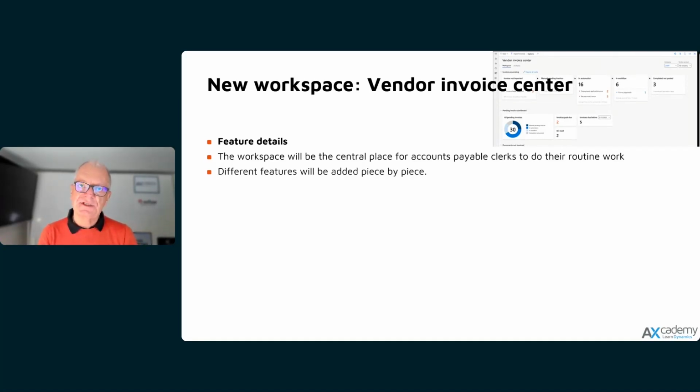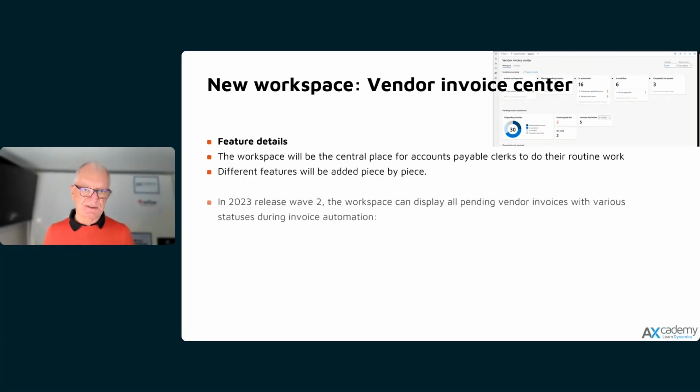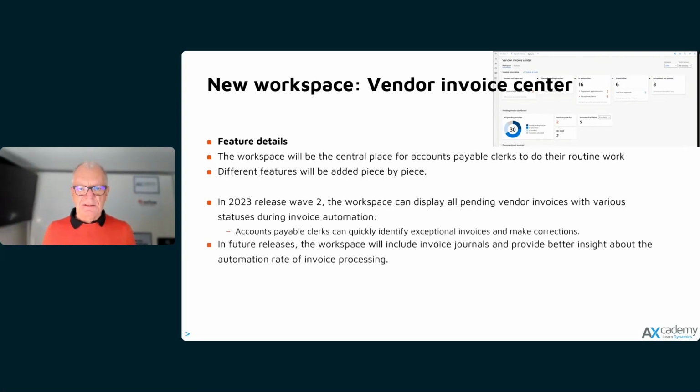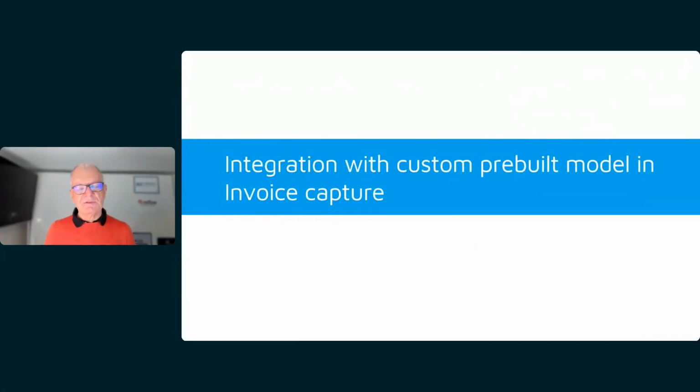There'll be more functionality added. It's a good sign. Moving down that road, more workspaces and helping the busy AP invoice clerks over here. Exceptions, always taking up the time. If you can find them through a workspace, what's not to like?